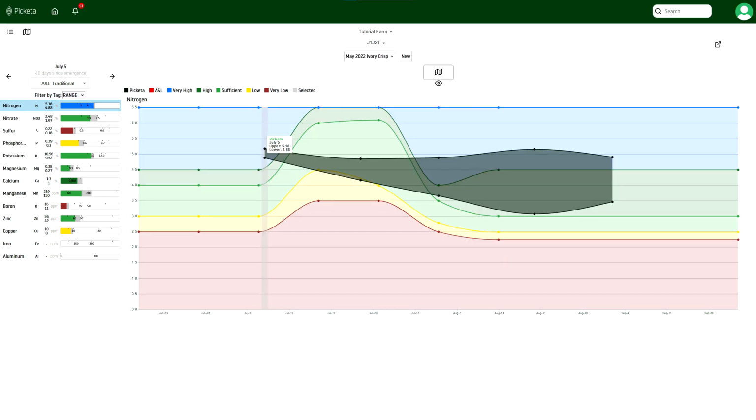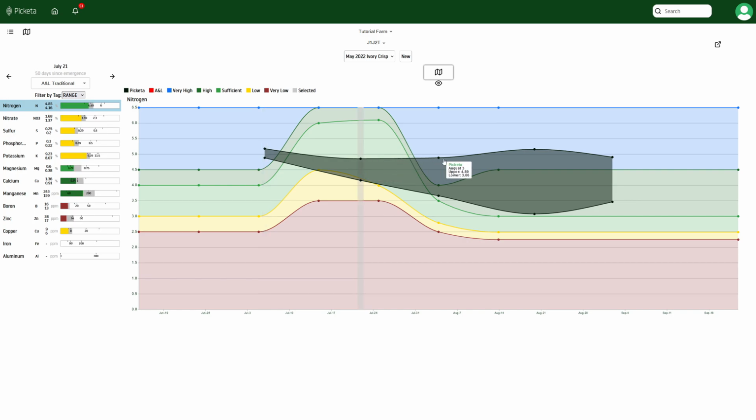So if I unblur the rest of the screen here, we can take a look at the trends graph. You can see we're still looking at nitrogen here, and we're looking at our scans over the dates. Right here, I'm still selected on July 5th, but I could select a different date and look at the scans on that date. Like I said, nitrogen was at a low of 4.88 and a high of 5.18. So that's the lower and the upper.